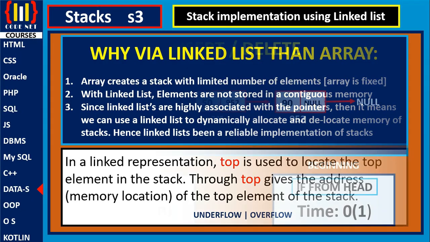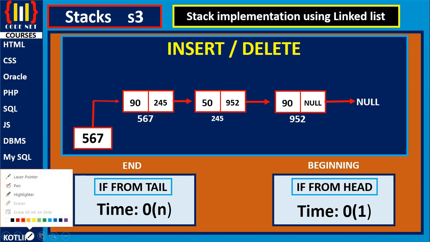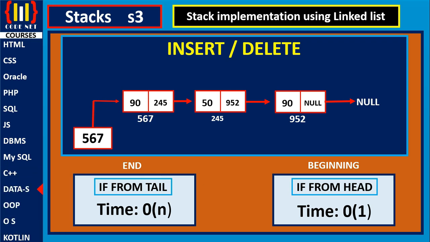Now on the theoretical understanding, this is what is being done. Inserting and deleting an element in stacks using a linked list should be done from the beginning. That should be done from the actual beginning of the list. If we want to create another node, we won't create it on the far end, the tail. The end is called the tail. No. Why? Because it will take time. Even in time complexity, we would say this is big O of n. I like saying big O of n because the O is definitely doing its work.